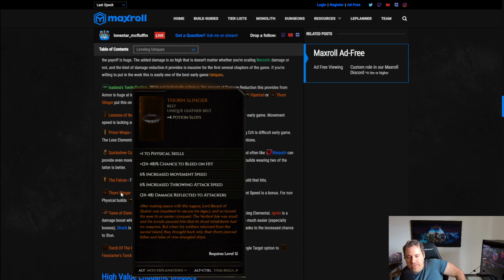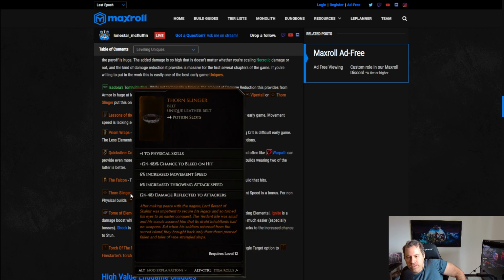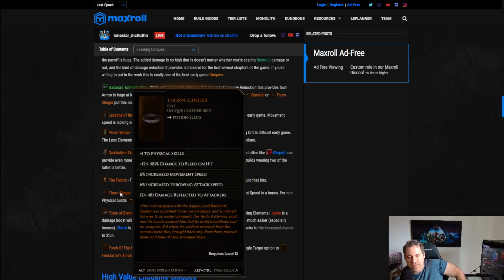But if you're not, you should play Viper Tail instead, because the poison's higher than the bleed is. So it's 48% versus 70%. But if you're playing a Fizz build, this is such a good addition to it, especially with a +1 to physical skills. So you get an extra point in whatever physical skills you're using. That it definitely belongs on this list.